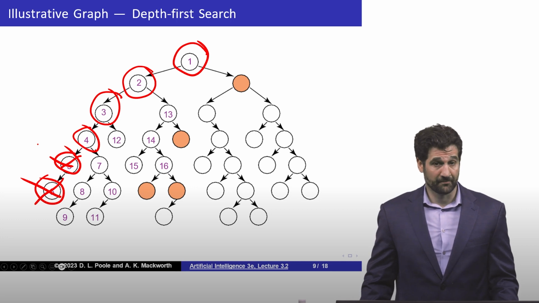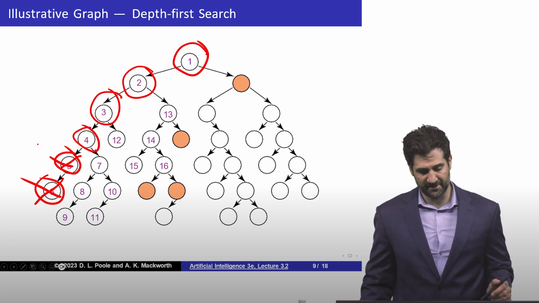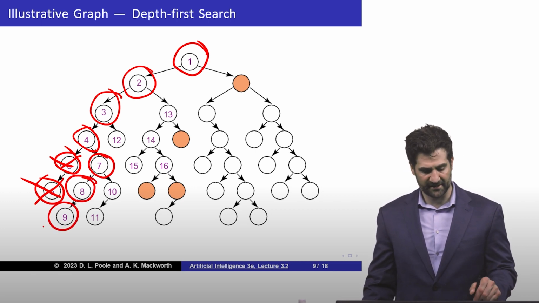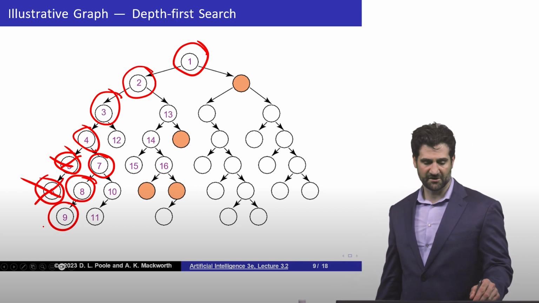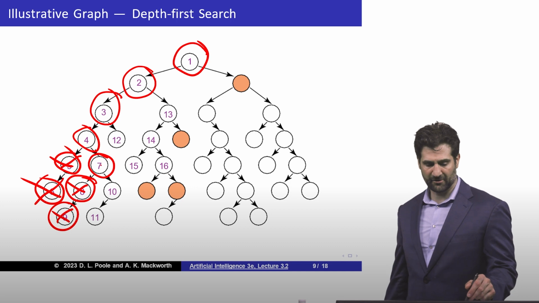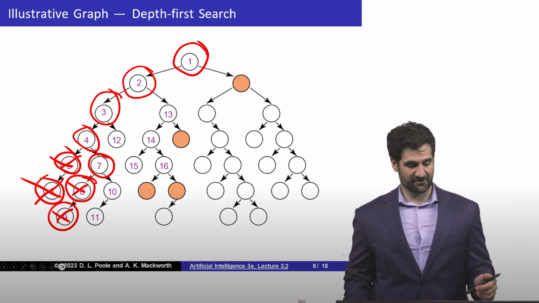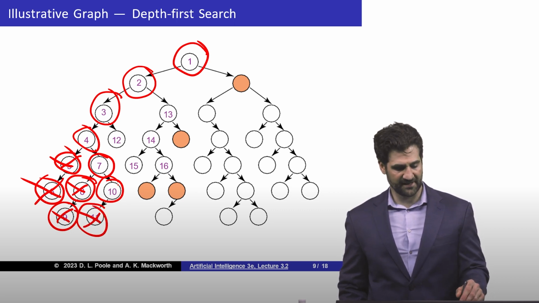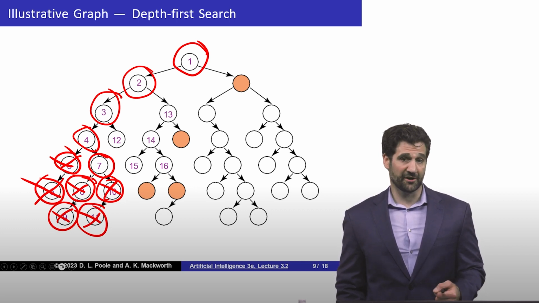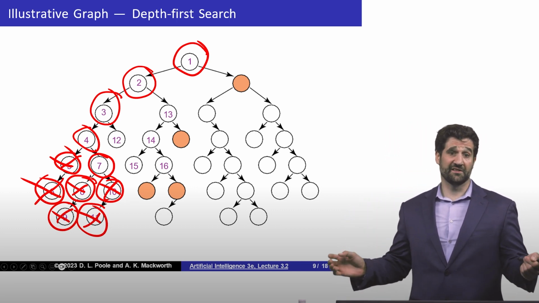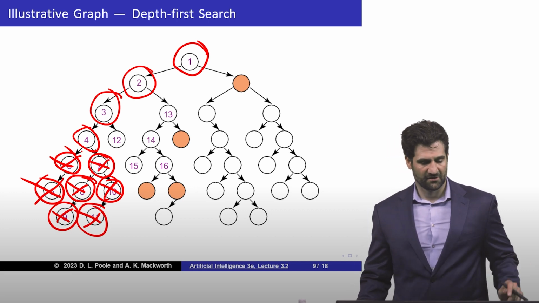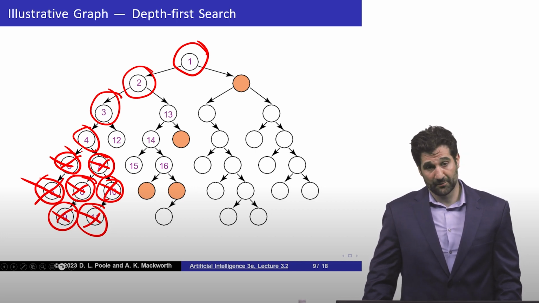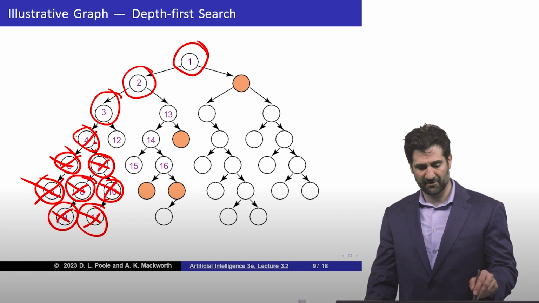So now we have node 4. Well, there was an unexplored neighbor of 4, and that's 7. Okay, so now what do we do? Well, by depth-first search, we check out 8 and 9. But again, 9 is another dead end. So forget about it, and now we're back at 7. Well, 7 has another neighbor, 10, and 10 has a neighbor, 11, but that's also a dead end. So forget that and forget that. 7 has no more neighbors to look at, and we know everything that we checked didn't get us anywhere. So 7 is not something we want to keep anymore. Now we have 4. Well, we checked all the neighbors of 4, and they didn't get us anywhere, so we can get rid of 4.